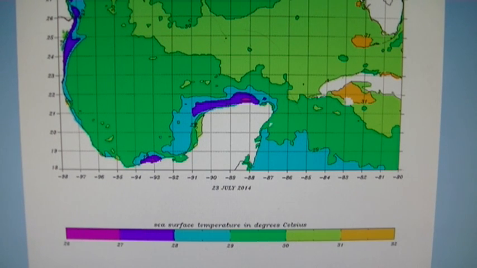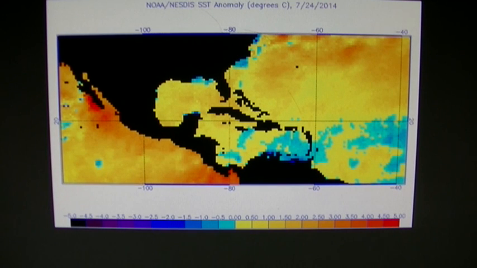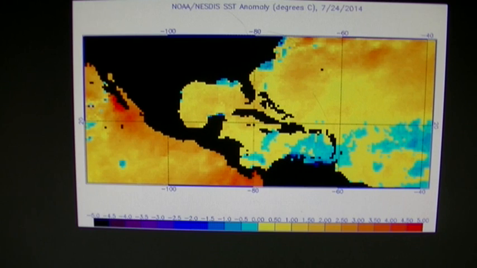So if we look at, here's 2014, again, same data, just different format. This is temperature anomalies since, you know, the 1980s. Here's 0. Anything yellow or above is warmer. Anything blue is cooler than the historical norm. And look, it's all solid yellow. So that's maybe 1 degree Celsius above normal.